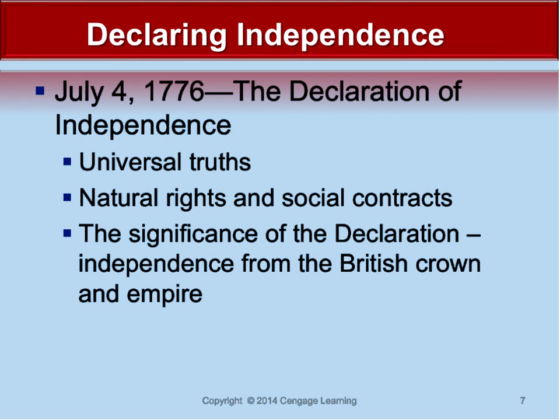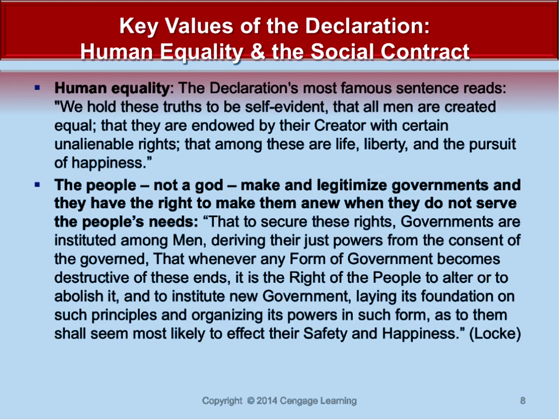And so what Jefferson has in mind here is what previous political thinkers had been articulating in the middle to latter part of the 18th century, which is that human beings have rights naturally prior to the formation of any government. And secondly, that governments are formed through a social contract that individuals enter into in order to form not just a government, but also societies or communities. So the idea is that society and government are a human creation rather than something that's natural. What's natural, according to Jefferson in the Declaration, is that human beings have rights, and one of those rights involves the human capacity to create society and to create governmental institutions.